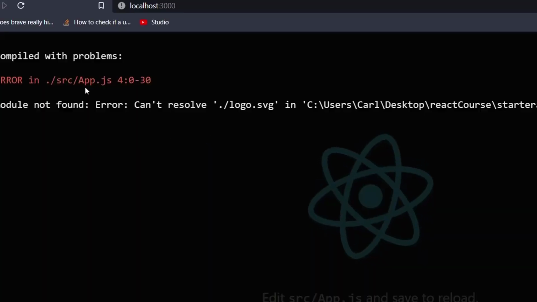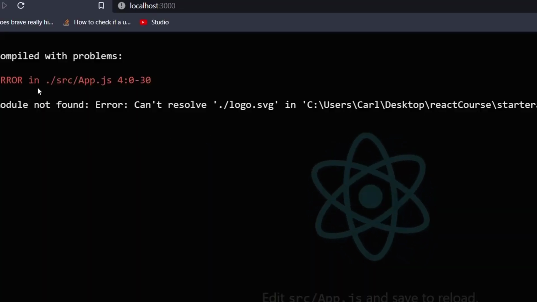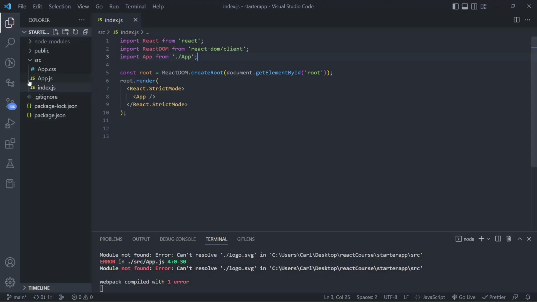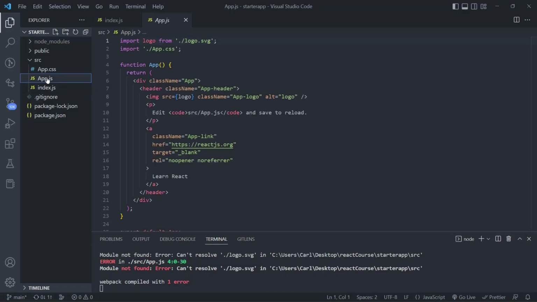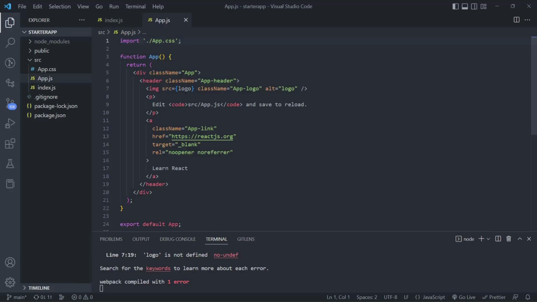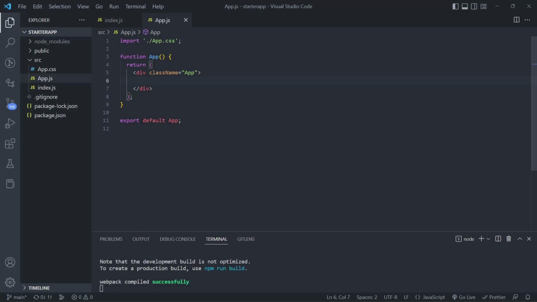So if you go here, it still says there's an error. It could not find the logo.svg because obviously I deleted that. So we need to go into our app.js and here this import, we need to get rid of it. That looks pretty cool. It will still give errors because you can see here on line 7, it's trying to import logo when logo isn't present. So again, go ahead and you can delete the whole header tag. Okay, and fine, that's it.